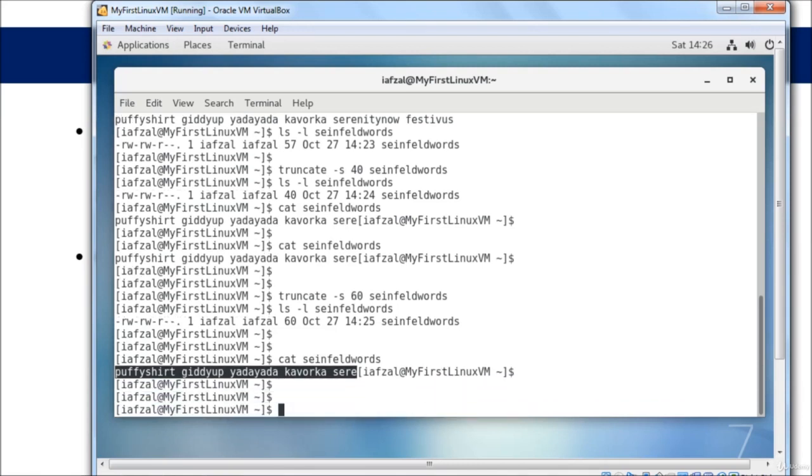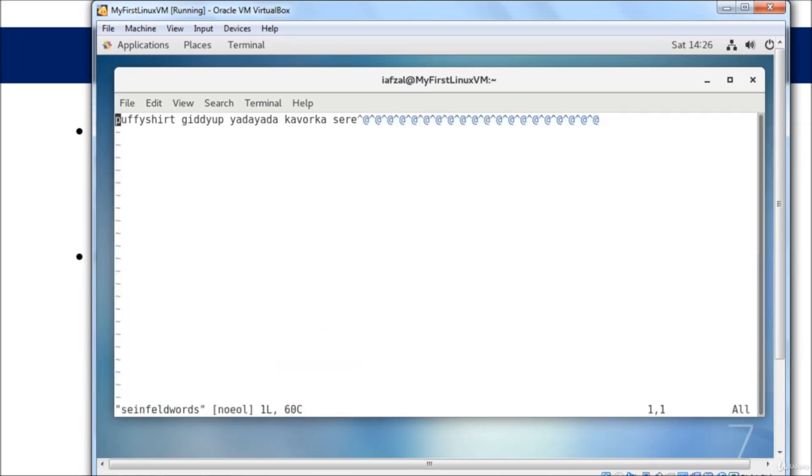Right now we do not know how to use the VI editor, but by the time we use it, you will know how. For now, just to show you, we could do vi Seinfeld words and hit enter, and you will see right here all these at signs. They were added because when we extended the file, the operating system said, now you're extending, I have to put something in there.